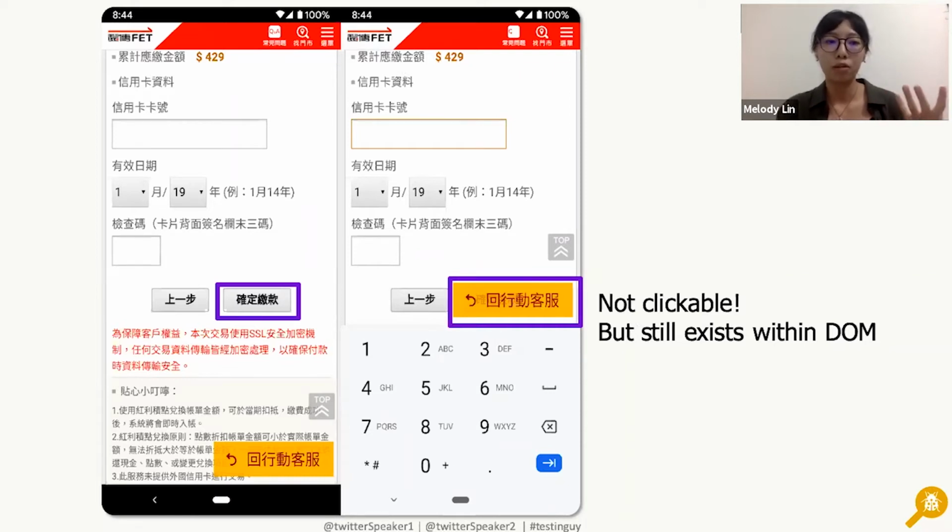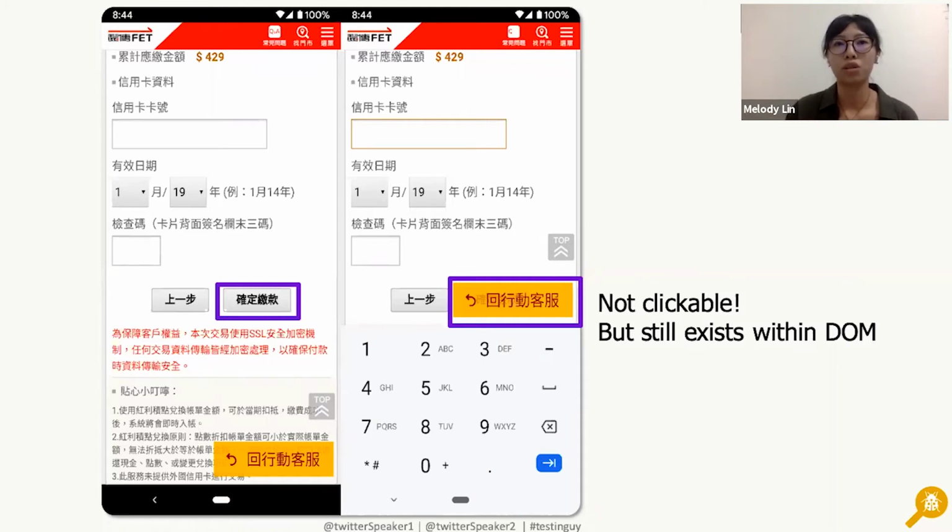So for the users, this button is not clickable. But for a web automation testing tool, since it needs to trigger the click at command to the button, as long as the button is present in the DOM tree, whether or not it's covered or invisible or disabled, the button click is going to be triggered. But for testing this website, we want to make sure that this website works for the real users. So the way we want to test this website is to make sure that the real users can use it and not only the machine.